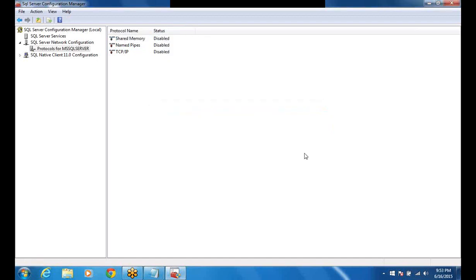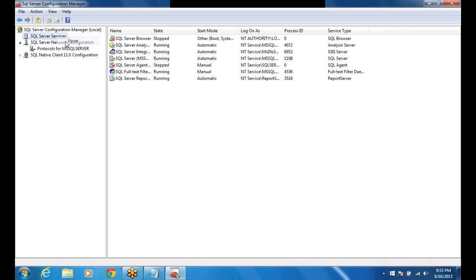Fine. Now you need to restart the instance. Go to SQL Server Services on the left side. Select that first one and open. It's showing you all these services which are installed.